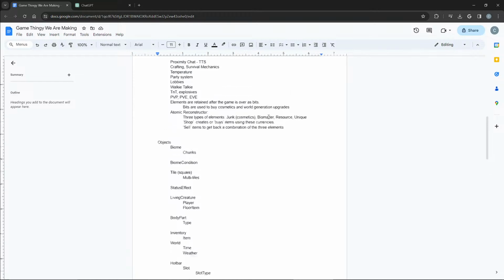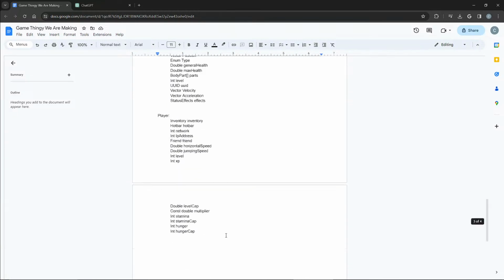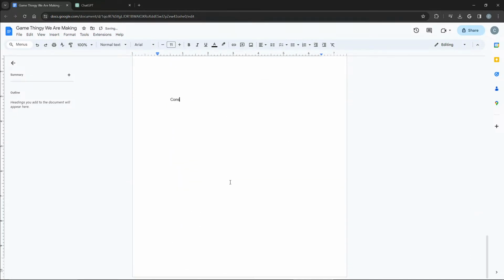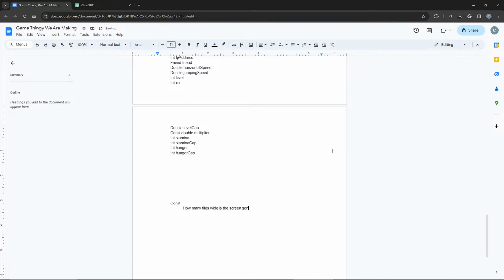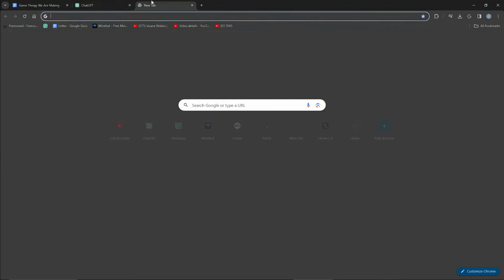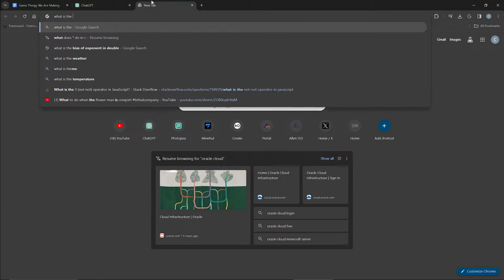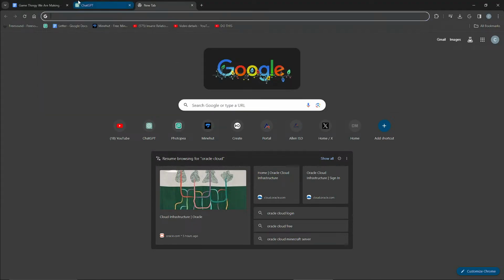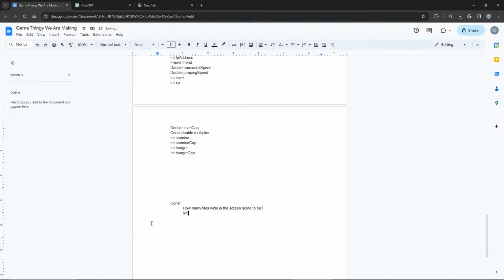I have a few things I still need to decide, like some constants. Like what would be best for game performance? How many tiles wide is the screen going to be? The screen resolution is 9/16.